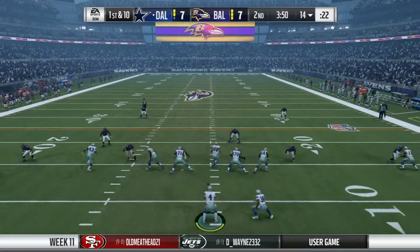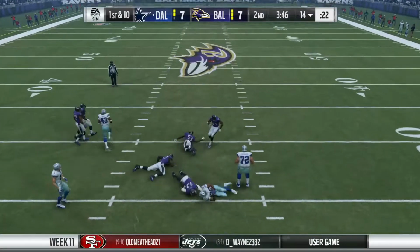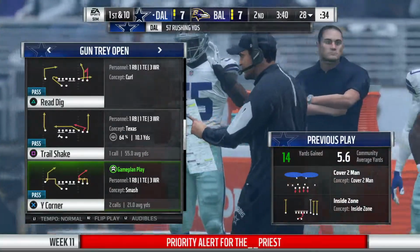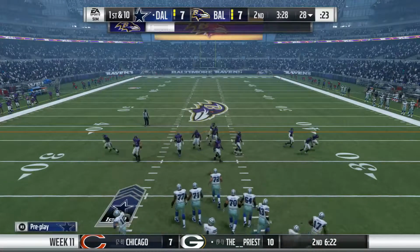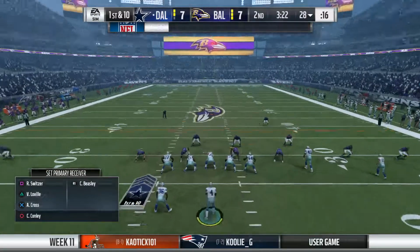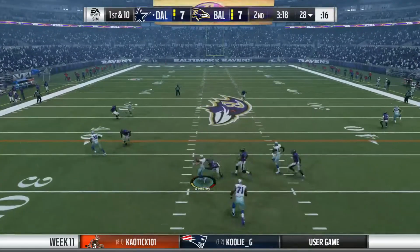They'll run it now out of the gun. And an alley to run. And he's taken down, but not before he gets this across the 25-yard line. A really nice pickup of 14 yards, and it moves the sticks. Tremendous blocking by the interior of the offensive line. They didn't just gash him there. They blasted a gaping hole for him to gallop through. I think if he comes back to the huddle, he better be giving them a whole lot of credit and thanking them for that much space to run with.